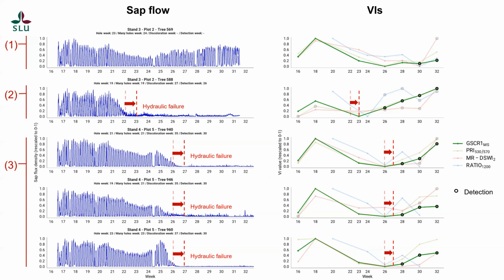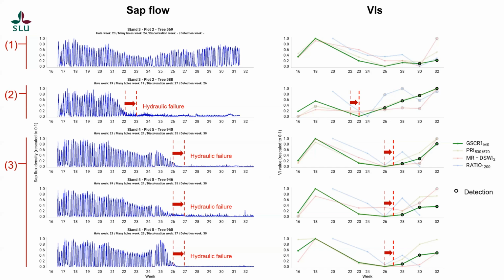So I would say there are 2 implications from this, changing the conclusions. One is that the trees are actually dying later than we expected. So when this starts, we can imagine that the tree already has some damage occurring, but the full mortality of the tree is happening a bit later. So not so good for management, for timely interventions, because the tree is actually dying later. But from the remote sensing perspective, we see that this index is capturing this change only 1 week after the hydraulic failure occurs and the tree collapses.